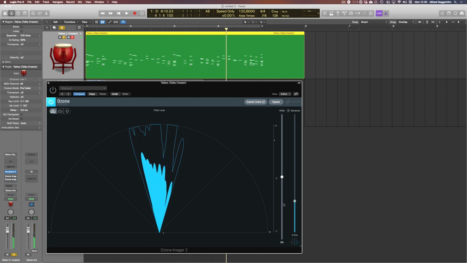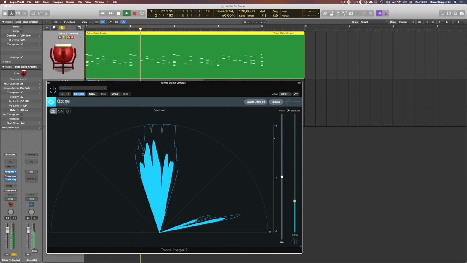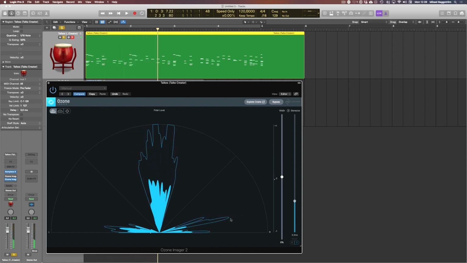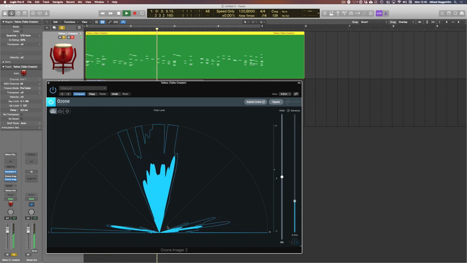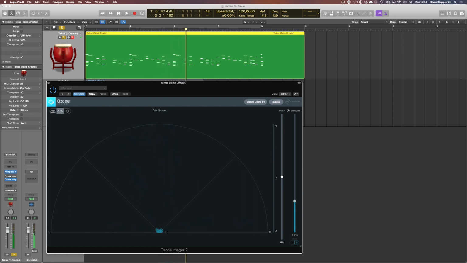So in fact, what you can do is put this on default, option click or alt left click with your mouse, do nothing, and you can see the stereo image. You can actually see some sounds are way more out in the stereo field, like the stick hits. And you can change to polar sample here, watch it like this.